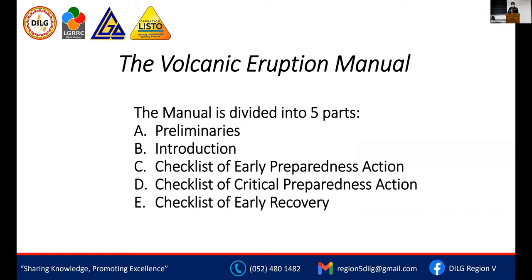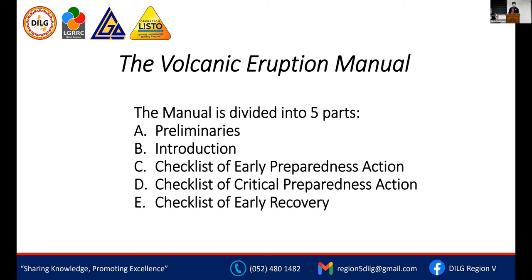So ito yung nilalaman niya, mamaya i-discuss po ito sa inyo. Hindi naman thorough discussion, but our resource persons this morning will give you an orientation or a teaser discussion kung ano yung mga nakapaloob dito sa manual na ito. Siyempre yung preliminaries, nandiyan yung mga messages, nandiyan po yung introduction. Nandiyan din po sa introduction yung ipinakita sa manual na ito, yung beauty and the beast side of both volcanoes. So nandiyan yung details ni Mayon and Bulusan. And also, nandiyan din yung mga historical eruptions, yung mga damages, yung mga namatay, kung meron man, no? Doon sa mga at the moment of its eruption.